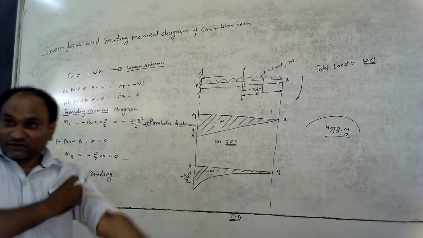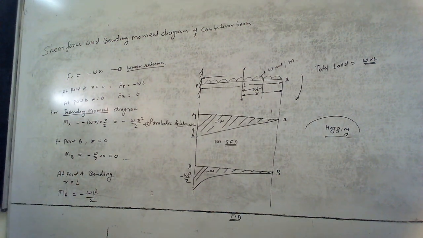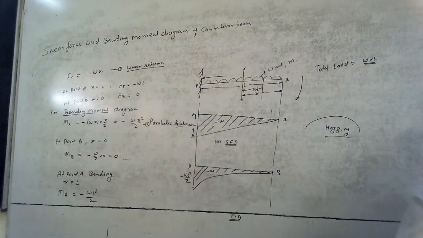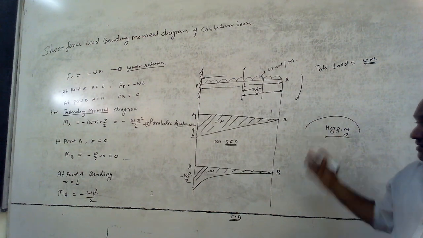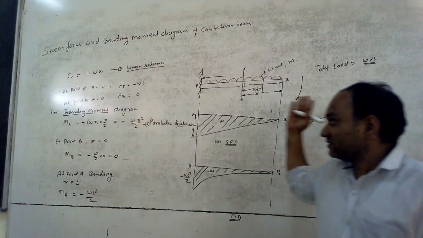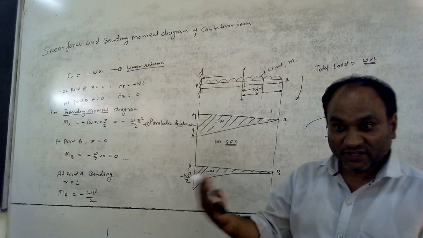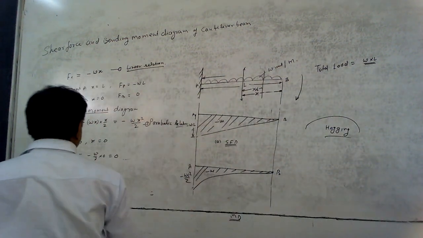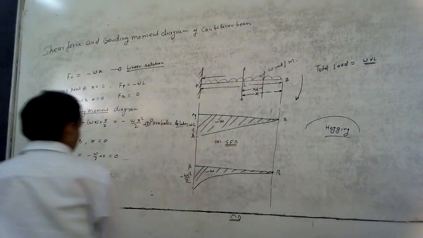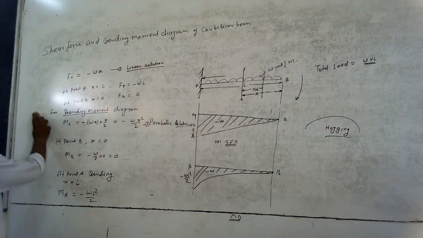I think you understand this question, how to draw the shear force and bending moment diagram. This is the beauty of this question, how easily you can draw the shear force and bending moment diagram. After this lecture, you can easily draw for various forces also, not a single force but various forces. Suppose 2, 3, 4 forces you can calculate. Now I would like to draw the shear force and bending moment diagram for a UVL case.